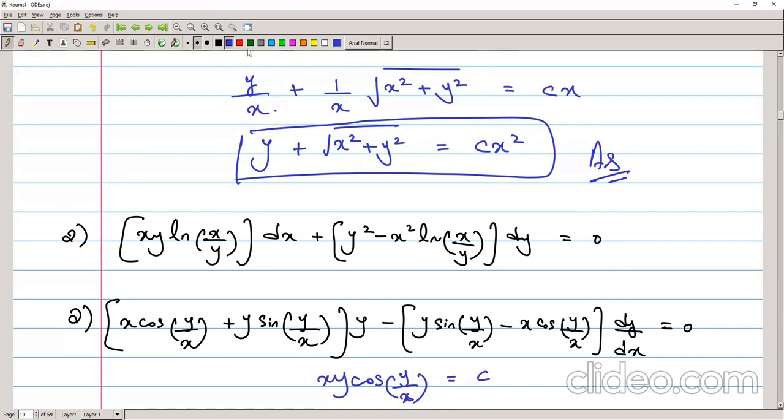So that's all for the time being, and for the next lecture we'll come up with some equations that are reducible to homogeneous equations, that are actually not homogeneous but that are reducible to homogeneous, and then we can reduce it further to the separable, and then we will solve the equation. So we'll see what is the procedure to solve that particular type of equations.